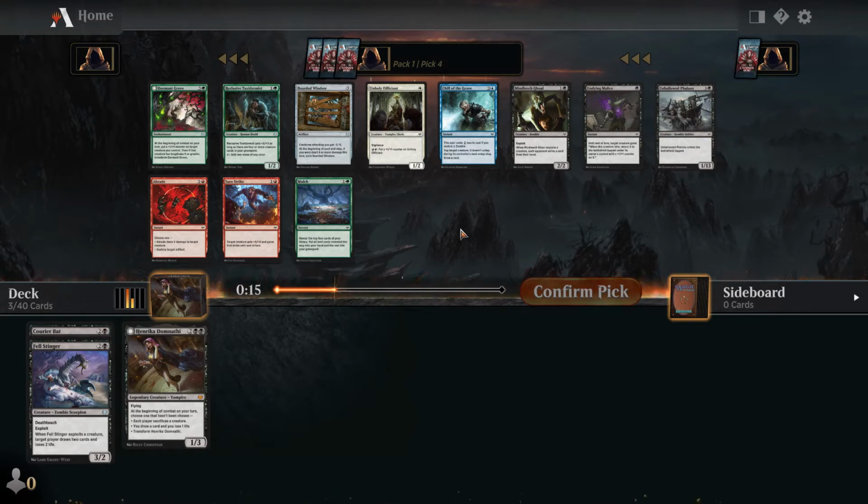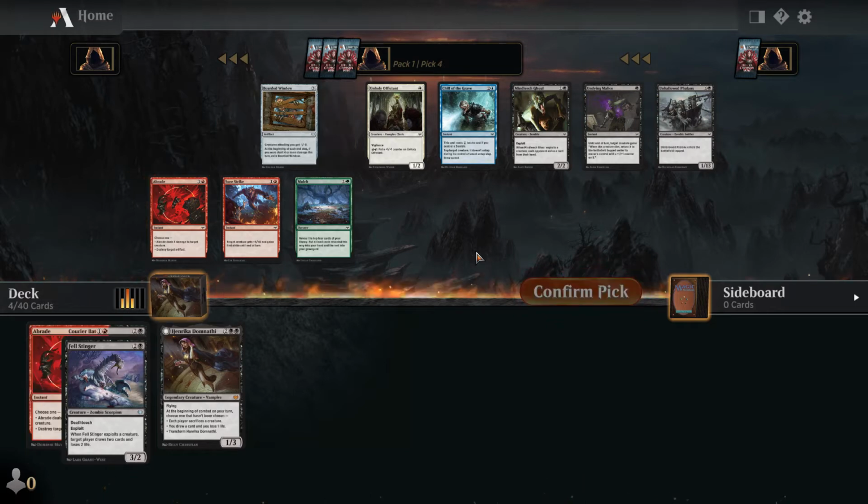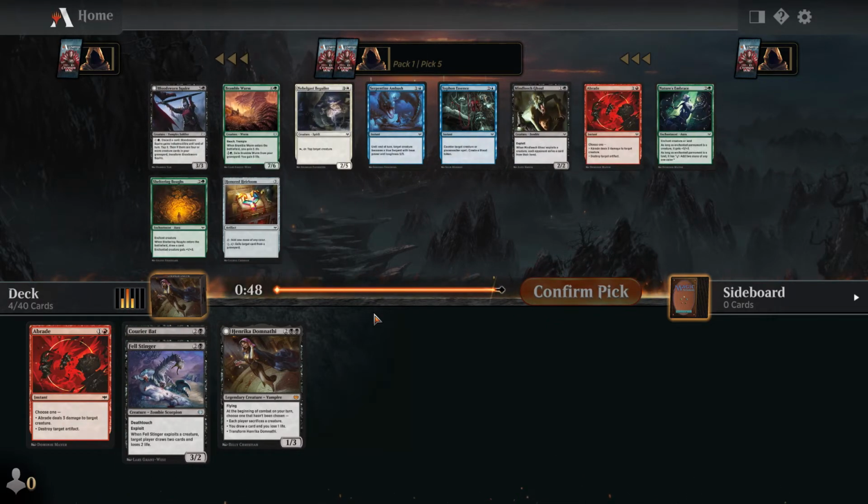I can't pass up the Abrade here. I would love to get into red-black. And the fact that I've even got this at pick four, again, with all the uncommons in the pack still, it's absolutely incredible. And there isn't much that's going to stop me taking a second one. This is a pretty sick start.